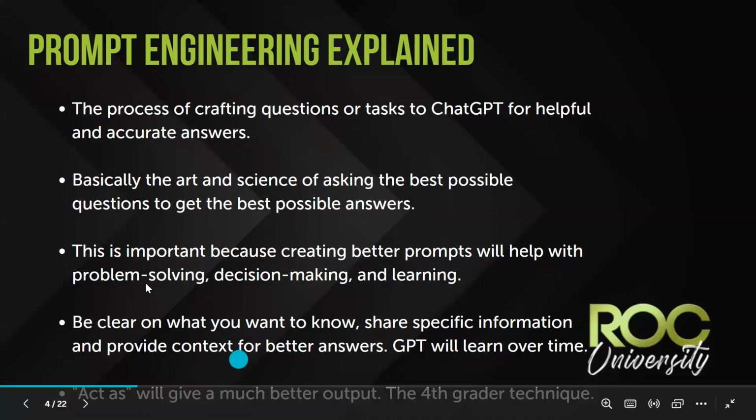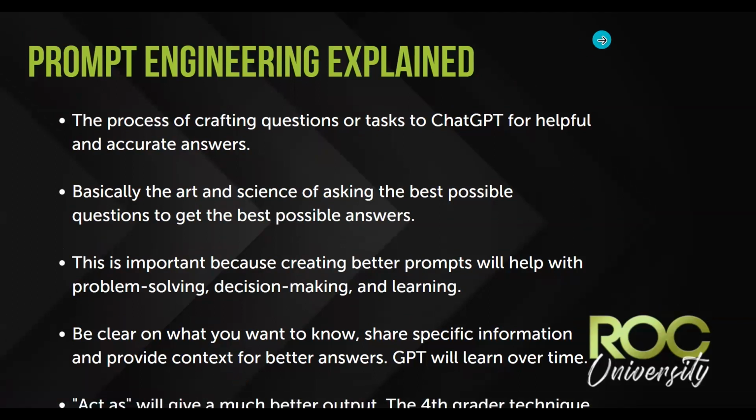One of the prompts that we are going to take a look at is "act as." Act as is going to give you a much better output. We're also going to talk about the fourth grader technique. What is the fourth grader technique? Essentially, it's breaking down information so a fourth grader will know it. A lot of things, just like GPT, are mind-blowing and confusing. What is this all about?